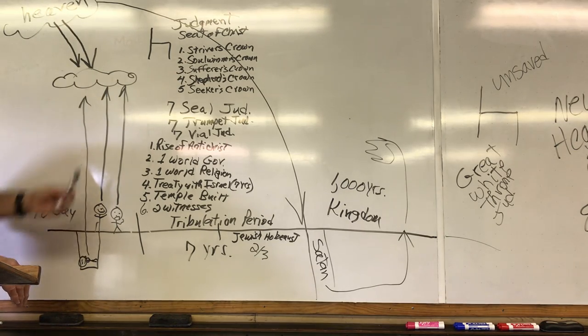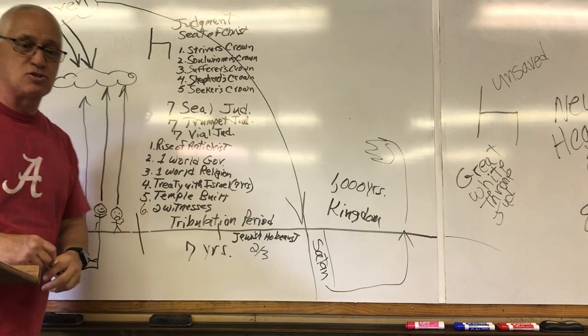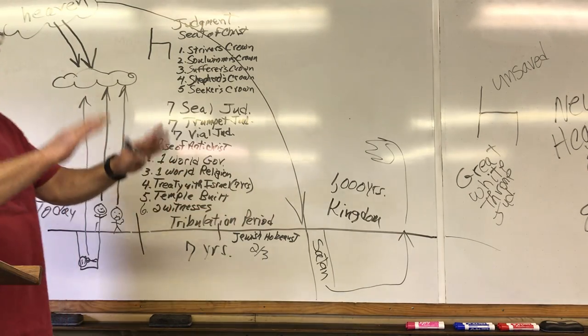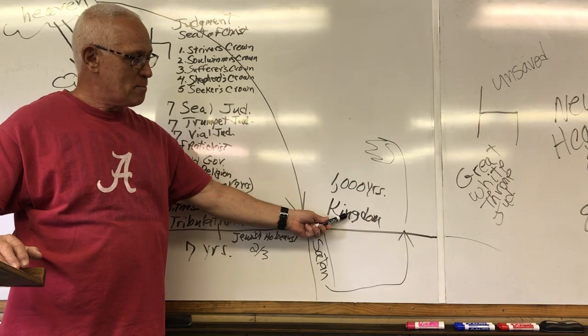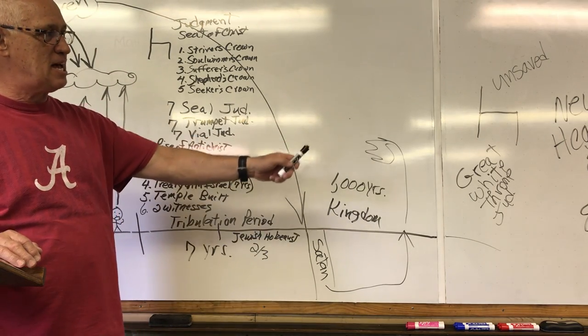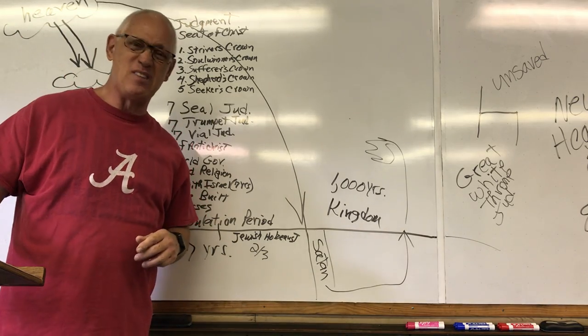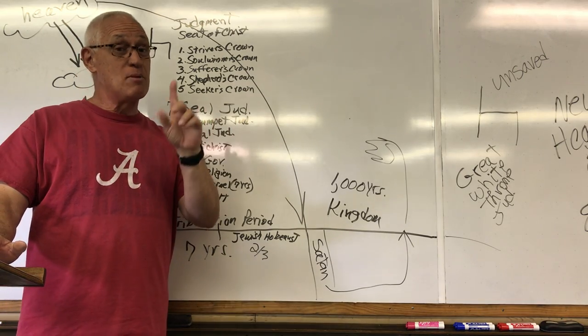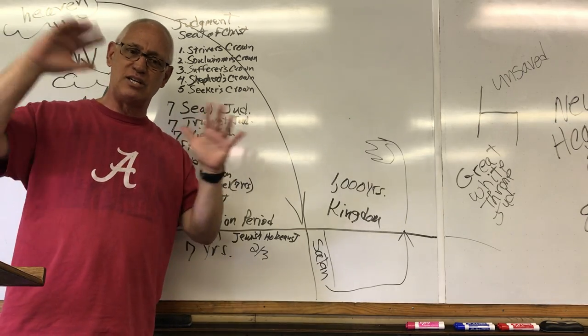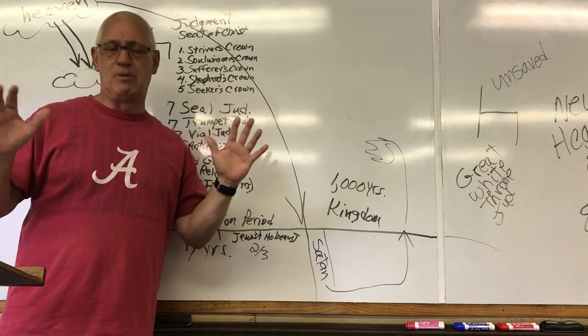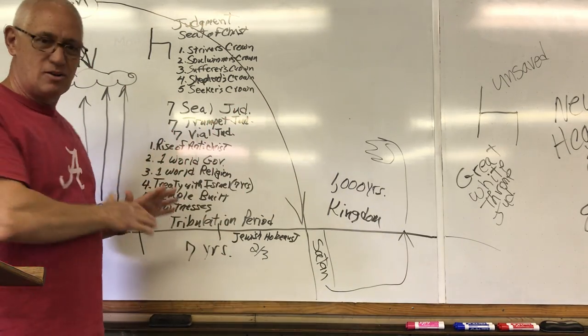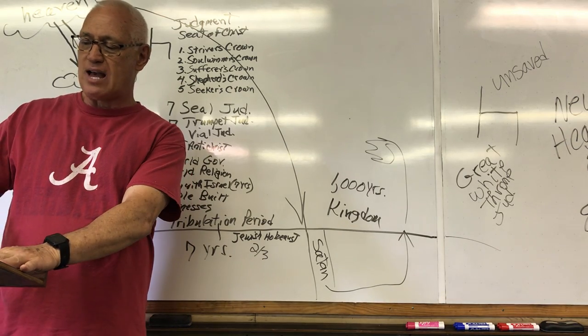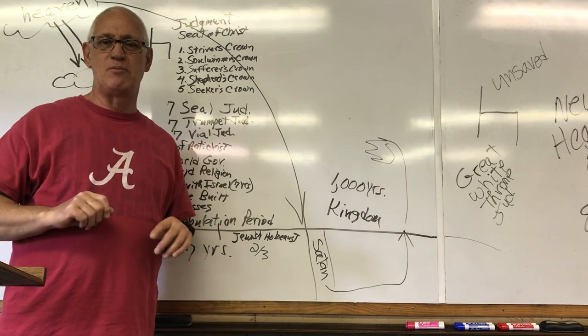But it is not, we are not in the tribulation period. We are looking forward to this day, the rapture, when the Lord takes us out of here, and then pours out seven years of terrible judgments and wrath upon the earth, and then comes back down to the earth, takes over the world. We'll rule and reign with him if we're saved. And then God will have the great white throne for the unsaved. He'll make a new heaven and new earth where we will be with him for all eternity. Wonderful, wonderful news. Prophecy is not given to scare us, but rather to prepare us. If we know these things, then when we start seeing some foreshadows of them, we don't get all excited. What's going to happen? We know, we've read the book. We know the story. And so we can have peace through that. And so take the notes down. And then when you're done with that, those two pages, take a screenshot of them and send them to me. Thank you.